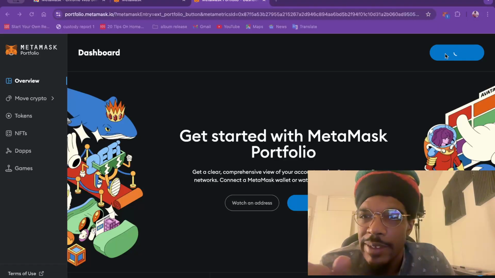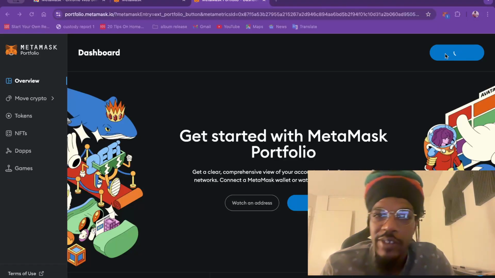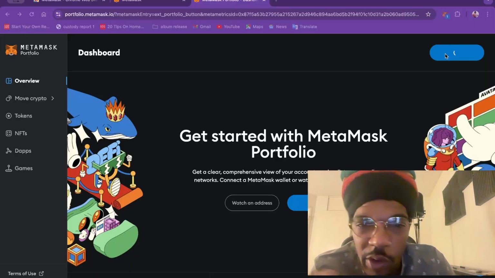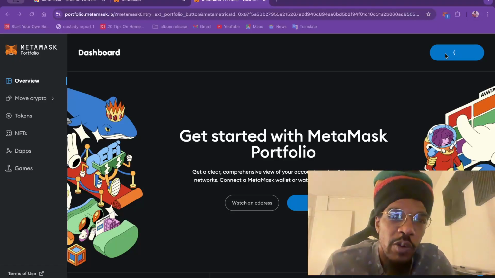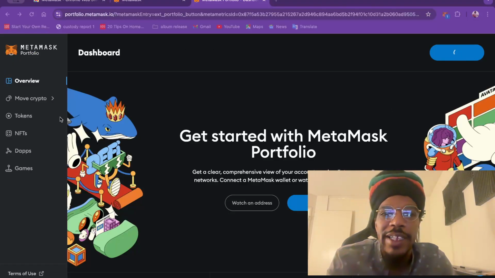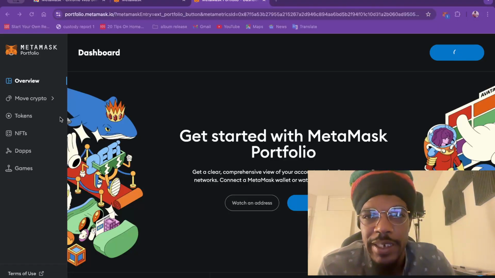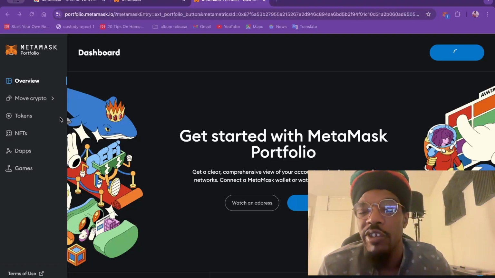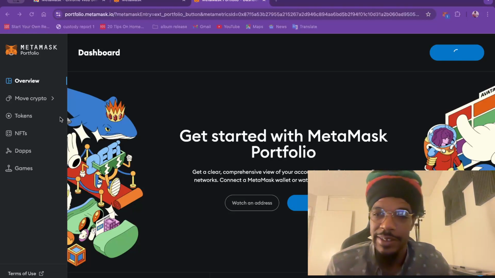Connect with MetaMask. Select the accounts to use on this site. So this is a decentralized app that we're currently on. This is MetaMask Portfolio, as you can see right here. And this is a dashboard. It's a decentralized application, meaning it's connected to the blockchain. So in order to interact with the blockchain, you need a MetaMask wallet, and you need to give your wallet permission to interact with MetaMask.